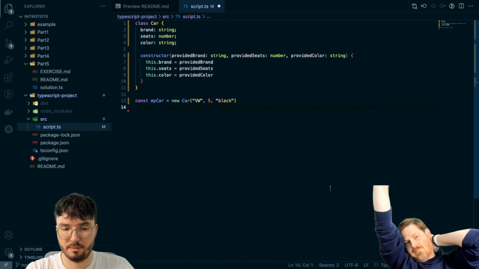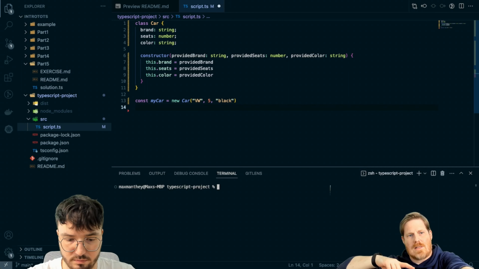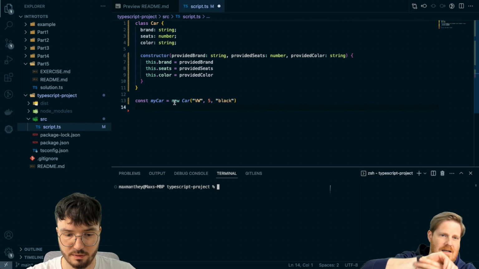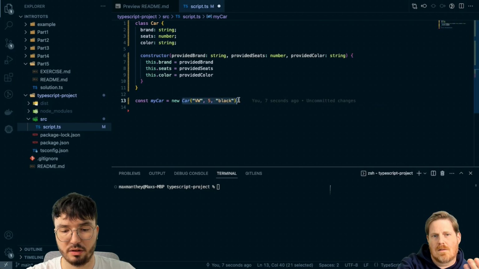Just another quick question. With new, you're just creating a new constant or a new car? Exactly. So the new keyword says that this class creates a new object. And it's just how the syntax works.